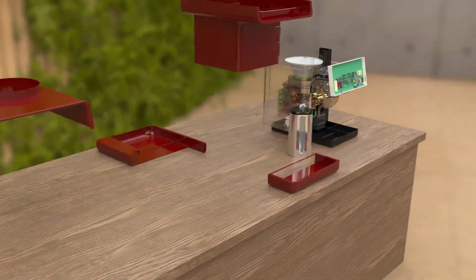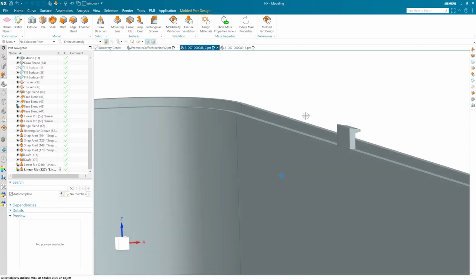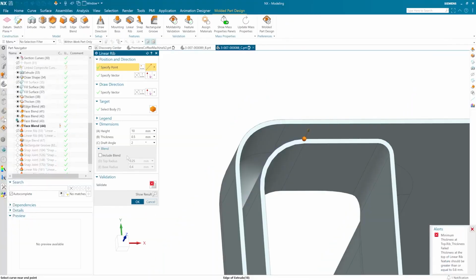We joined the process after the team has decided it will be moulded from ABS plastic in 4 parts. The next step in NX's new moulded part designer is to add the ribs, bosses, and other standard plastic features with real-time validation. These moulded features make it extremely quick and easy to position the necessary elements in the correct places. Each parametric feature can be modified across a wide range of variables for different use cases. And the tool can also help verify the manufacturability of each feature in real time before you add it to the model.